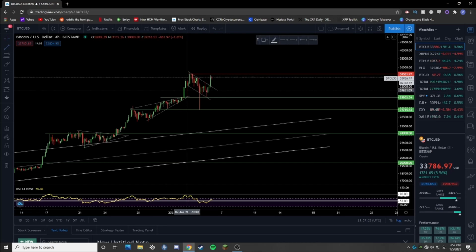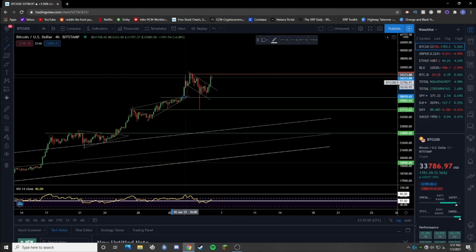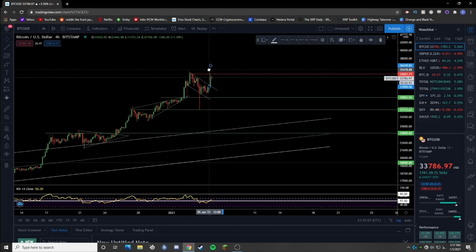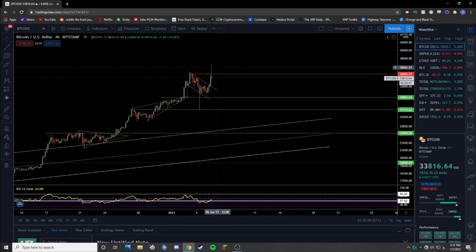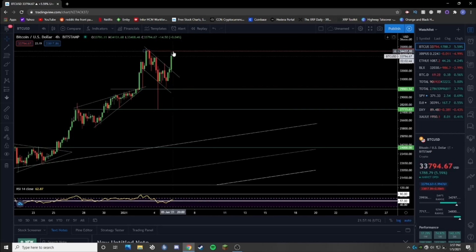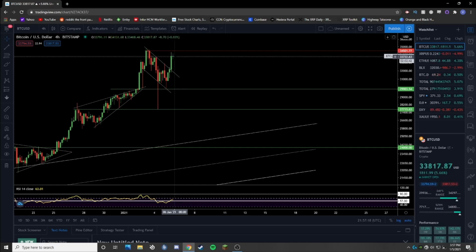One, we could take a move from this breakout here to our all-time high, and if we put it at the point of the breakout here, it would take us to about 37,000-ish. Or if we have another scenario play out, let's just say we actually get rejected here one more time. It doesn't mean it's the end of the world just yet.